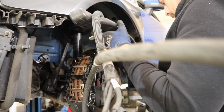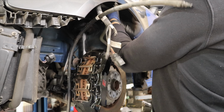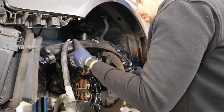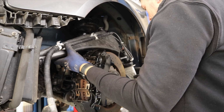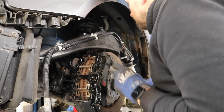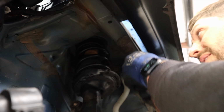And next up is the washer tank, and it is different from the A3 ones because there's just not enough room in the engine bay, so it goes in the near side front wing, but I don't think I've got the connections for it. No holes to bolt this on, which isn't a great start. Just going to go check the RS3, make sure I'm not missing anything first. No, I wasn't missing anything. I needed to drill 2 new holes into my chassis and a couple of riv nuts.